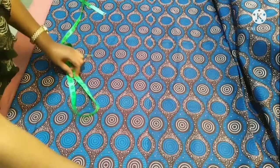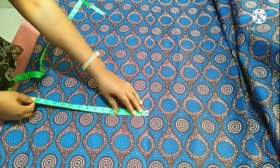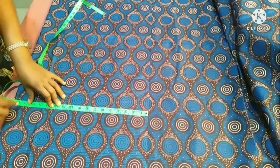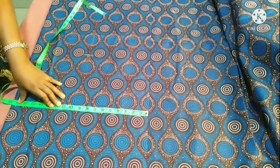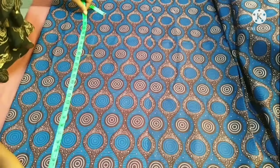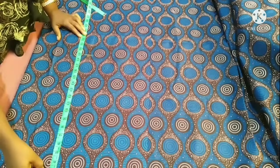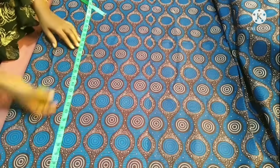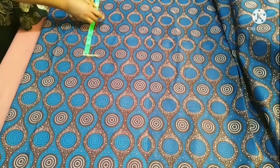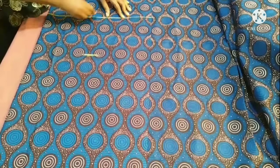So I folded the material into two like this. Then I'm going to measure out my half length, which is 16 inches, and I'll be adding 1.5 inches sewing allowance to that, altogether 17.5 inches. At this horizontal side, I'm going to measure the bust. The bust measurement I'm working with is 38 divided by 2, which gives me 19. Then I'll mark 19 here. I'm going to be adding an extra 8 inches allowance, so I'm going to mark it here. The next thing I'll do is to cut.